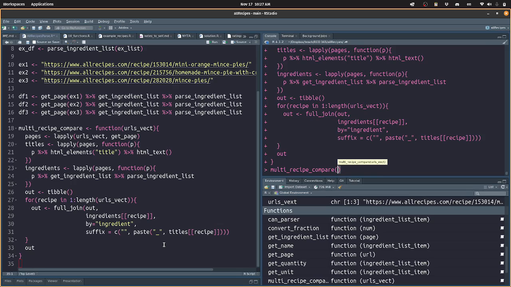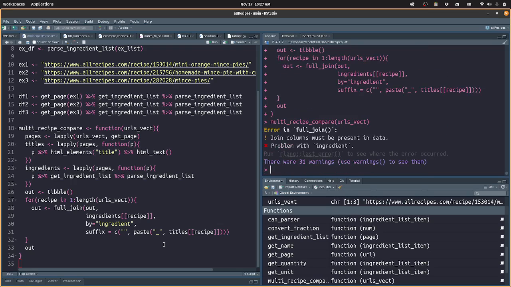Multi-recipe compare for URLs vect. Problem. All right. Join columns must be present in data. Problem with ingredient. Ah, right. So if there's nothing, there's no ingredient in out yet.